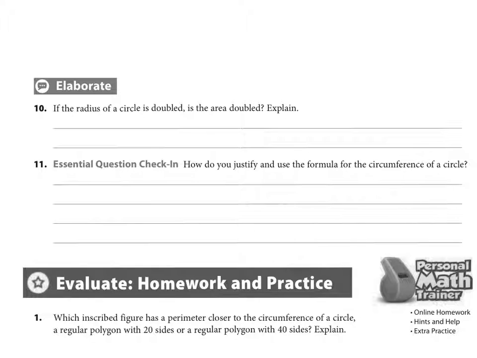All right, I have one more little question for you to chew on before we move on to the last application problem, and that is, if the radius of a circle is doubled, is the area doubled? So I want you to think about that. Think about what we've done before with doubling the size of things, and see if you can figure out an explanation for that problem.